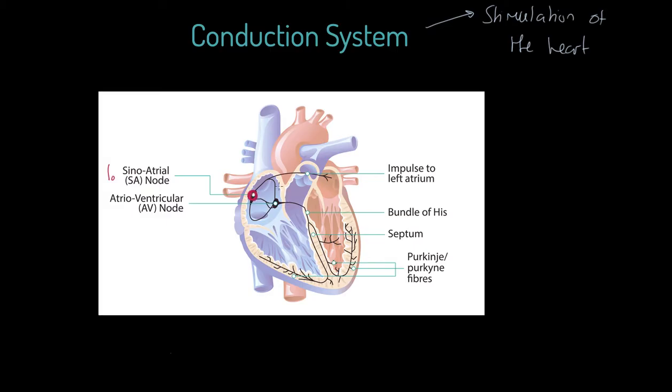We have a sinoatrial node. Please recognize that the sinoatrial node sits above the right atrium, and this is the start of our story. The sinoatrial node is what we know as a myogenic structure in the sense that it's self-regulating. You will be studying how neural control and hormonal control occur, but effectively it regulates itself. It's what we call a pacemaker.